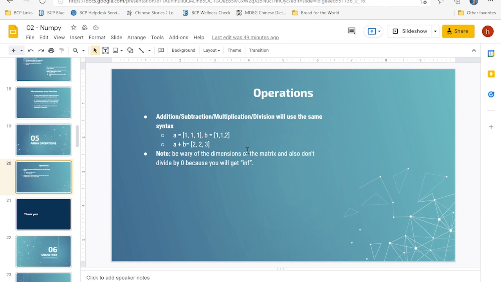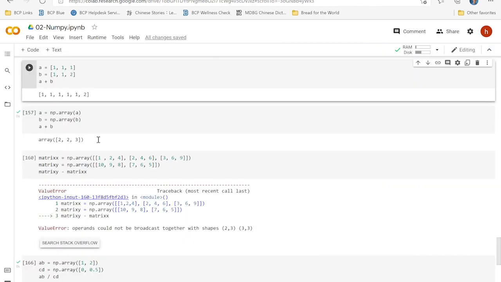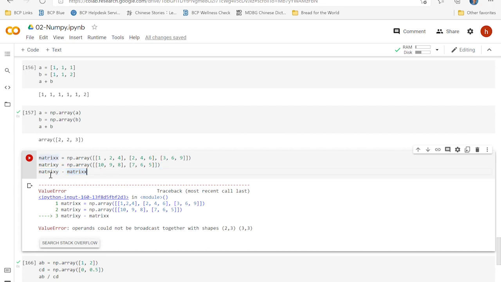Now, something to note: be wary of the dimensions of the matrices when you're adding matrices together. And also don't divide by 0. For example, let's say we have matrix X and matrix Y. Each of these are matrices, except one has one more array in it than the other one. If you take the one with the least number of arrays and subtract this matrix X, then matrix X will essentially be subtracting from nothing.